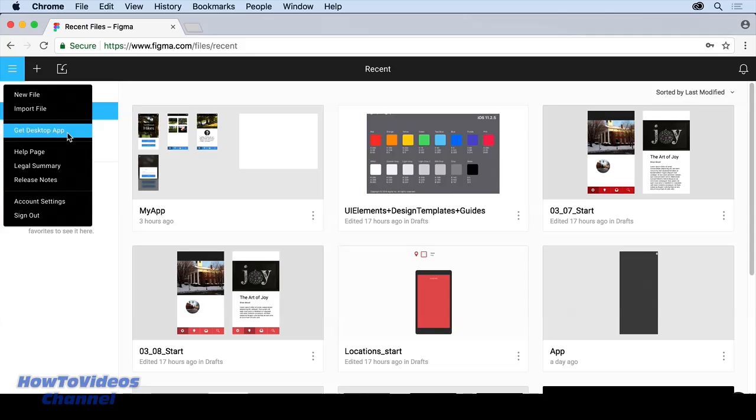Now, you have to connect to the internet to work with the projects, at least before you start working on them. So it can be a little bit of a pain. It's a good idea if you want to work locally, okay? There's help and a bunch of stuff out here, and there's your settings for your account.